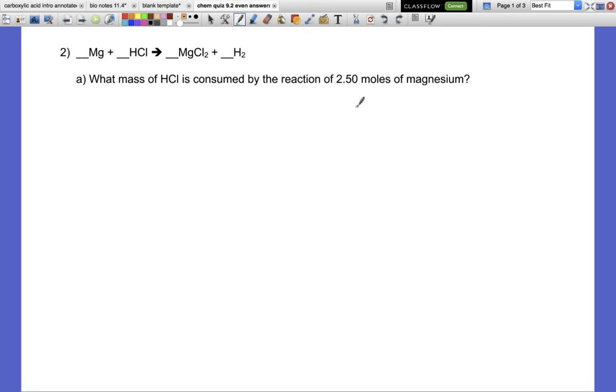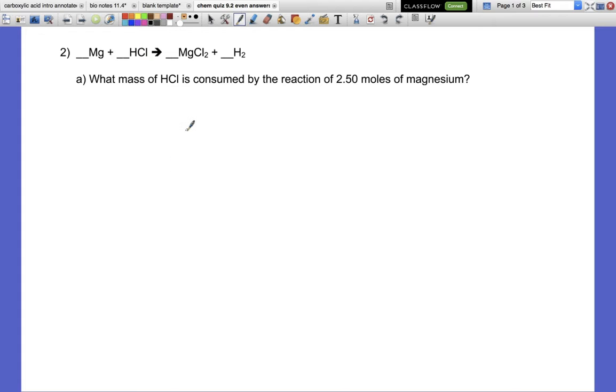All right, so I'm going to go through the answers for number 2 and number 4 on our quiz so that you can work those out with me and maybe learn from each one of those. It's just shortening up what you have to do and giving you some extra examples to learn from.